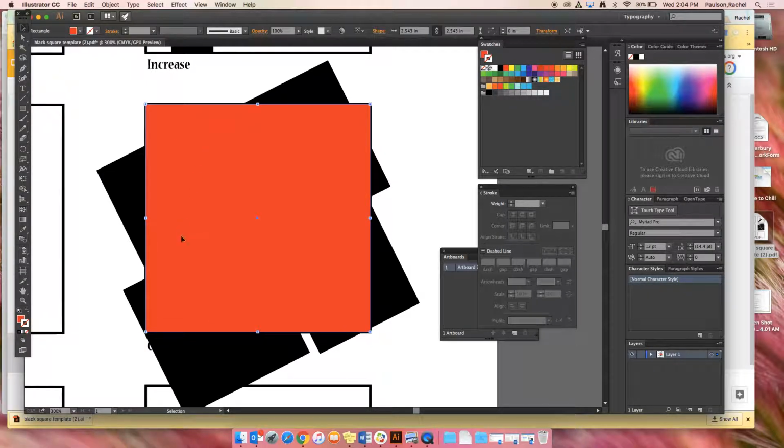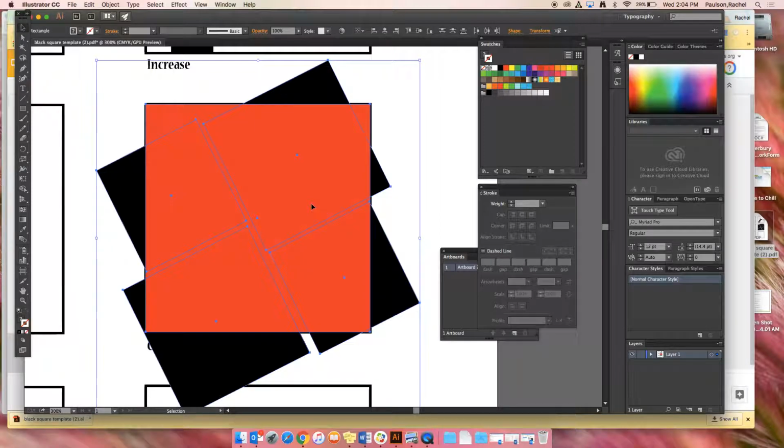Everything on the outside of this red box now needs to get clipped off. So think of it as a cookie cutter. You're cutting out this red cookie, and then the leftover dough is on the outside, and that becomes scraps. So we are going to select this cookie cutout and then everything underneath that I want to be cut out by the cookie cutter. I can select individually, like this, all four squares, including the cookie cutout.